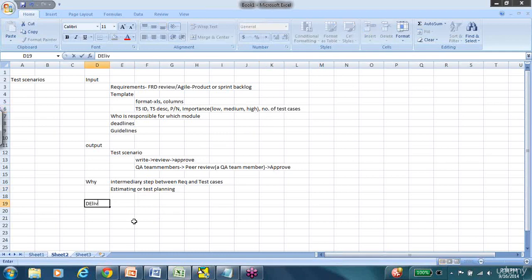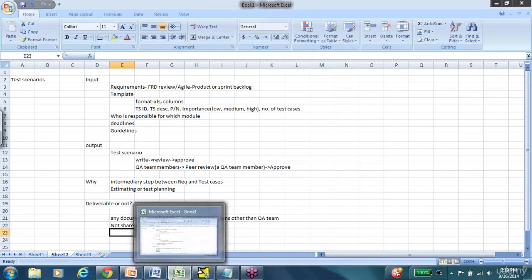However, do you think this is a deliverable or not? Now, a deliverable is any document or output that is shared with teams other than the QA team. So the QA team is going to prepare the test scenario document. Do you think this is a document that we need to share with any other external team? What do you think? There is a mixed opinion, but usually this is a document that is not shared with anybody else.